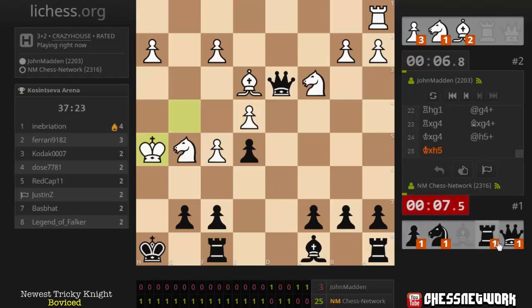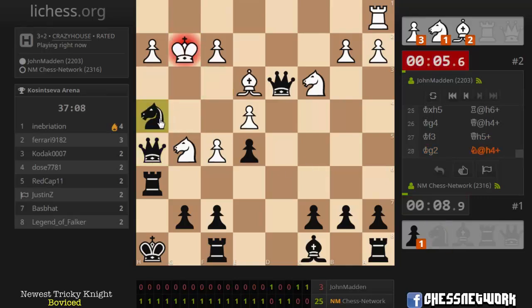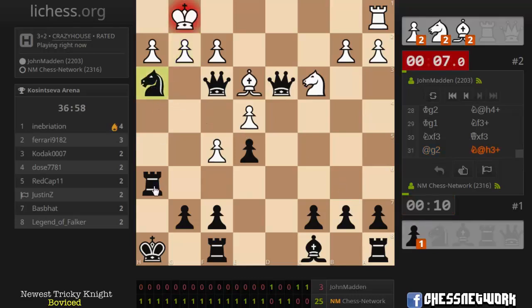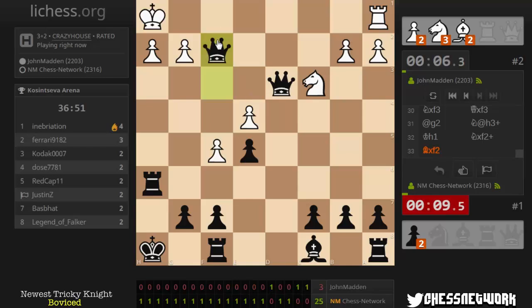Here we go. We got a rook now. And a queen. Where's the mate? That's not it. I could have done better. This was not good, how I'm doing this. I should have had mate. Yikes. I should have had mate by now.